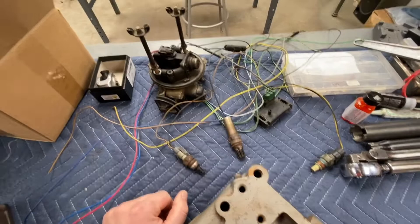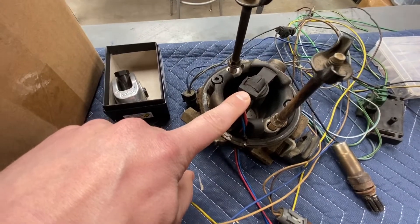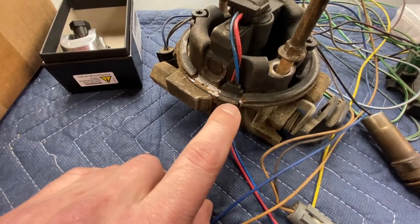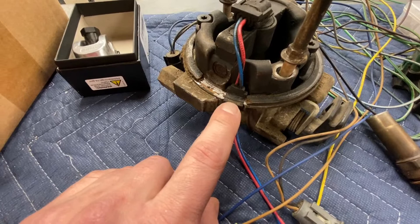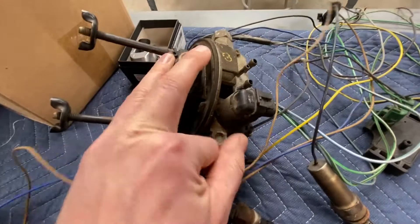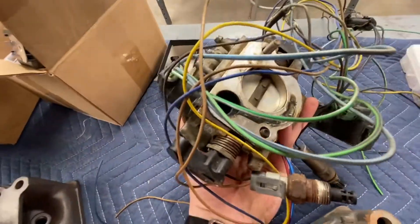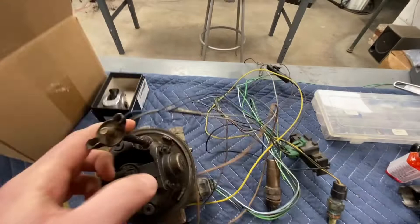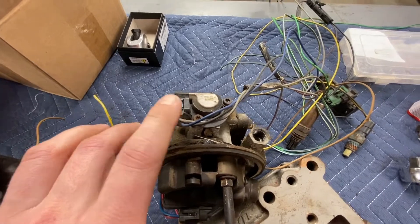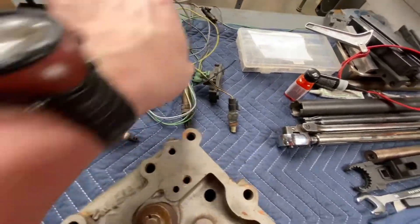With the harness I got a bunch of sensors. On the top of the throttle body we have the fuel injector itself, and I was particularly after this grommet right here, because I looked high and low everywhere I could think of — you cannot find an aftermarket grommet like that. This sensor over here is the idle air control valve, which adjusts some bypass air when the engine is idling to allow it to idle smoother. And over on this side is the throttle position sensor. I was able to get all the connectors and some wiring so I could make up some pigtails, along with some other sensors.